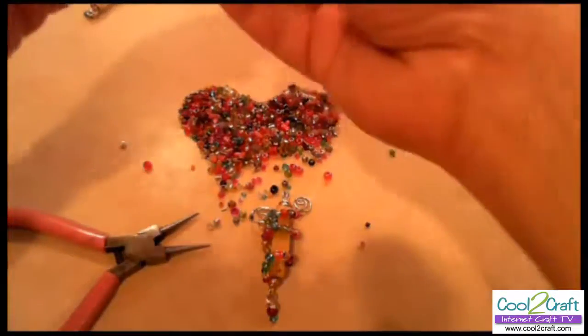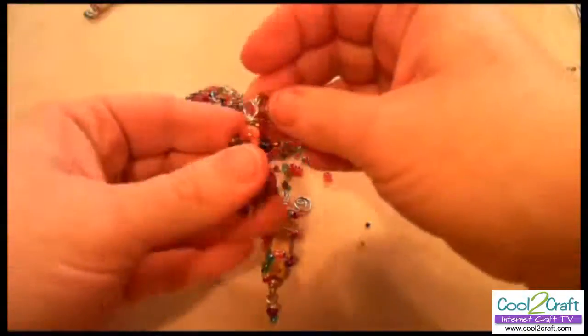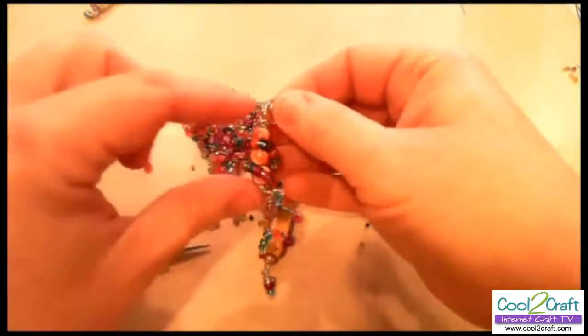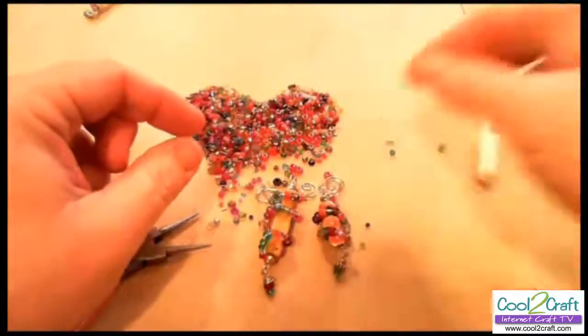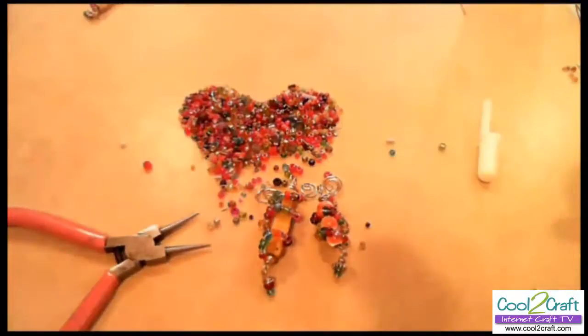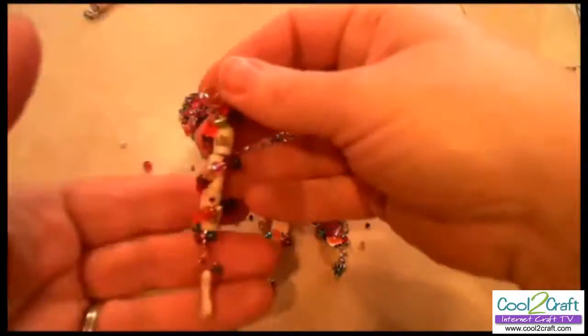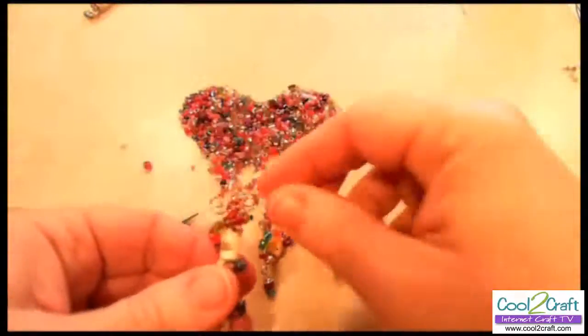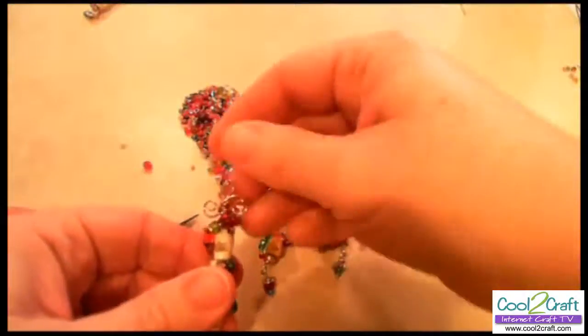I have a couple different examples. This one has one curly Q, and that's 3 beads again. That's a little bit shorter than the first one you saw. This one is 3 taller beads, and it has the little bone dangle at the bottom. This one is copper wire too. I love copper.